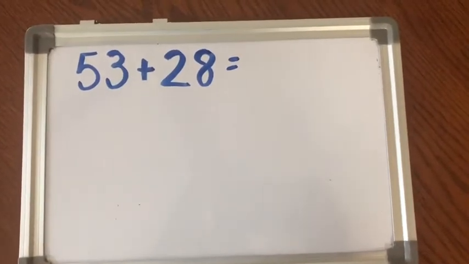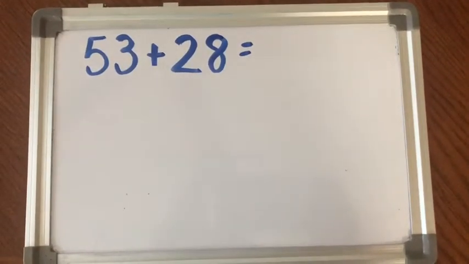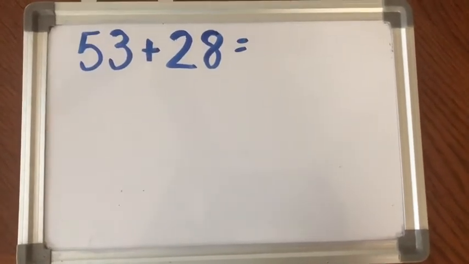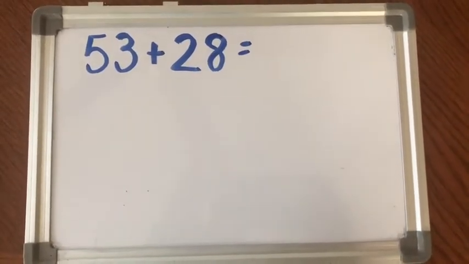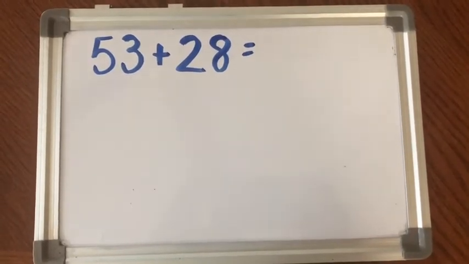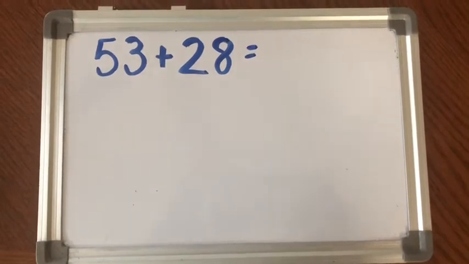Yesterday I asked you to solve 53 plus 28 using a different strategy, the number line. We haven't done it in a little while, so I gave you a couple hints of using base 10 blocks to figure out your jumps and your hops.